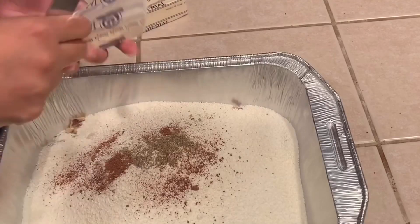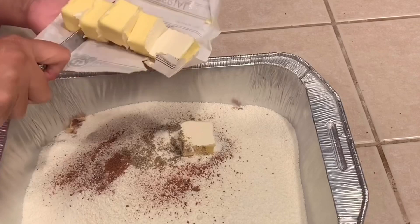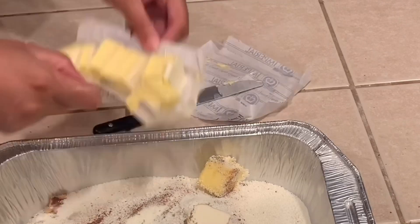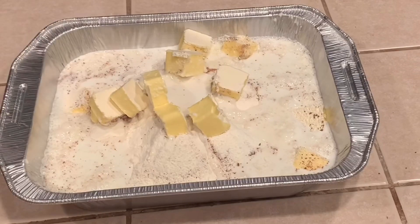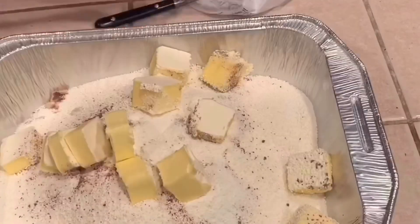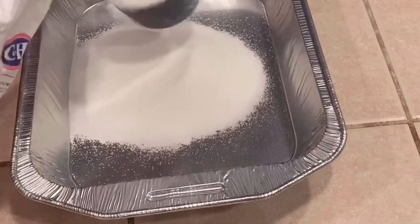The recipe also calls for two cups of walnuts which tastes amazing if you do it that way. I've used one cup of walnuts — the only thing I changed in the recipe. Instead of two cups, just do one and it's amazing, mouth-watering delicious. Let's back things up a little bit and start all over again from preheating the oven to 350.